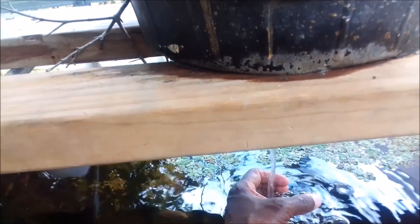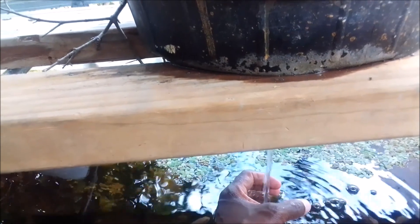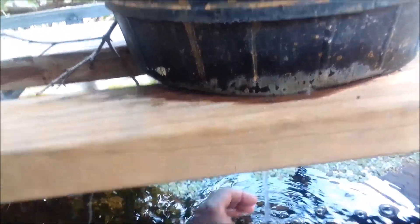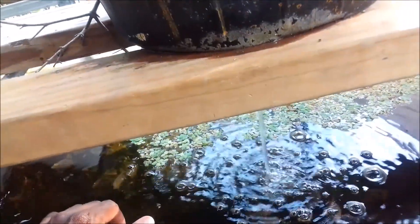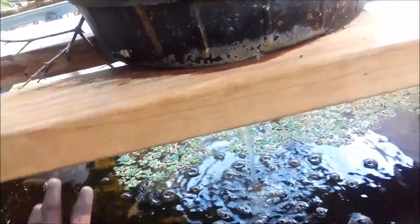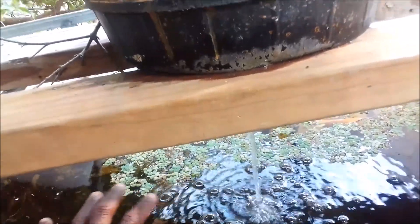I'm going to add a little feeding ring right here to control the beat of the water as it comes down from the filter. I'll probably make two more feeding rings in the pond so as to allow the fish to actually consume the feed, because when the fish are being fed the feed gets thrown all over the place.